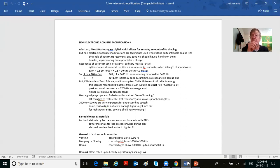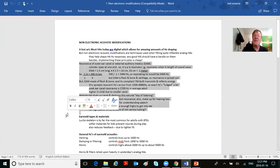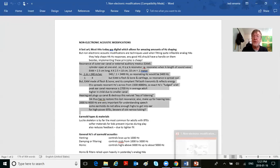Any good hearing instrument specialist should have a handle on them. Besides, implementing these principles is cheap. Well, there's three of them. Vents, filters, horns. Three non-electronic acoustic modifications, and the greatest of these is love. No, faith, hope, and love. The greatest of these is vents. Now look at the next paragraph. This is something you should make your friend. Okay? Because all of this is talking about what happens when you do this.